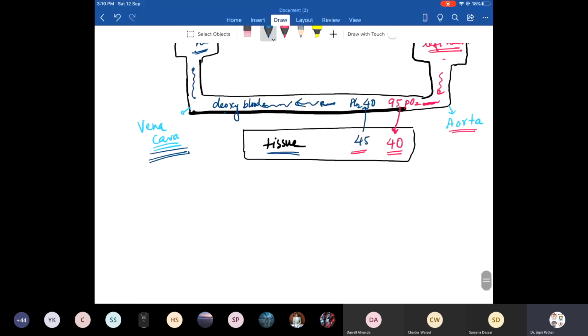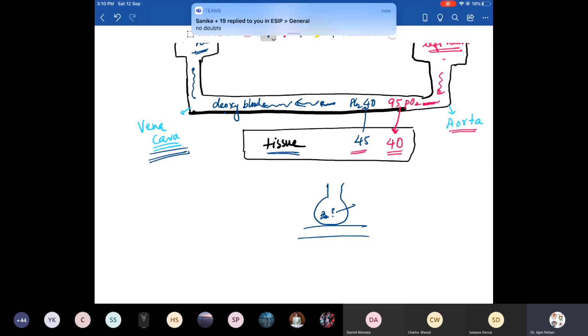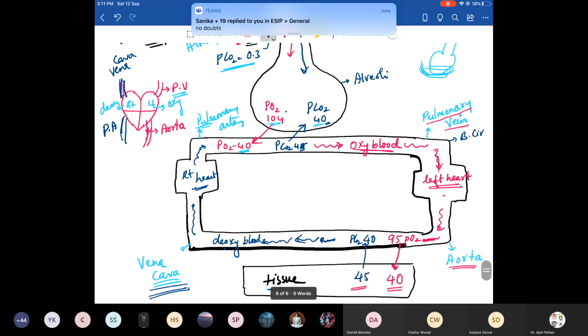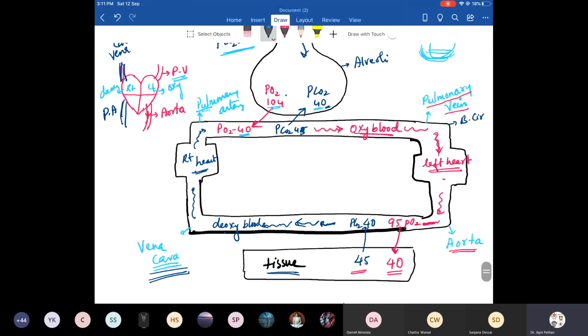They give this kind of image, something like this, and they'll leave a space for the partial pressure of oxygen in the alveoli. So this is A, mark it as A. They'll ask you, what is the partial pressure at A? It's easy to remember: 40, 45, 45, 40. Here deoxygenated is 40, 45. Here it is exactly opposite, right? You have to double this 40 and write it here, and then this one double or more than that. You need to remember it like this. These numbers are very, very important. I'll give you 1 minute to revise. Each and everybody will revise before I move to the next.